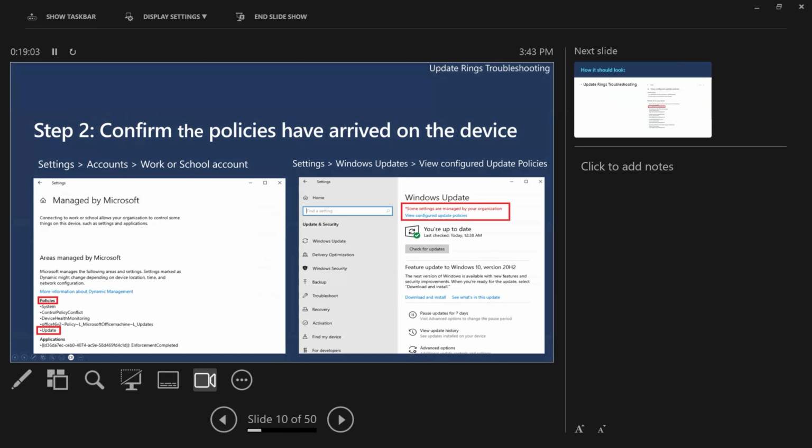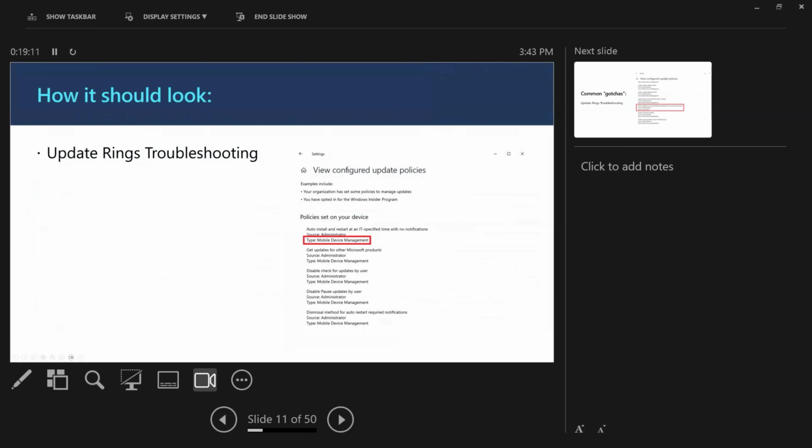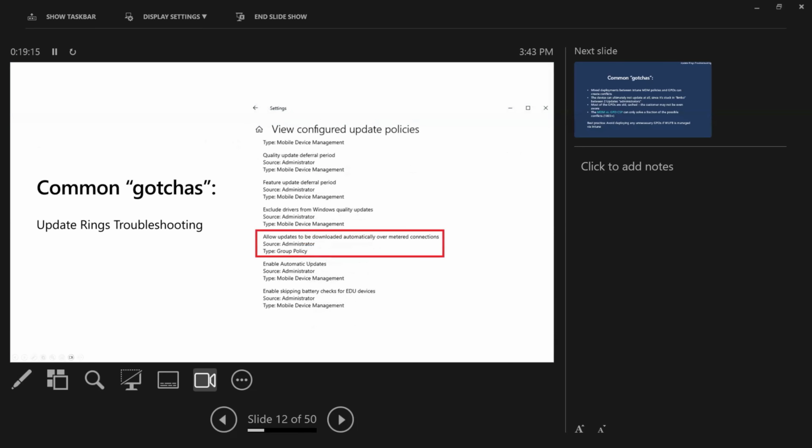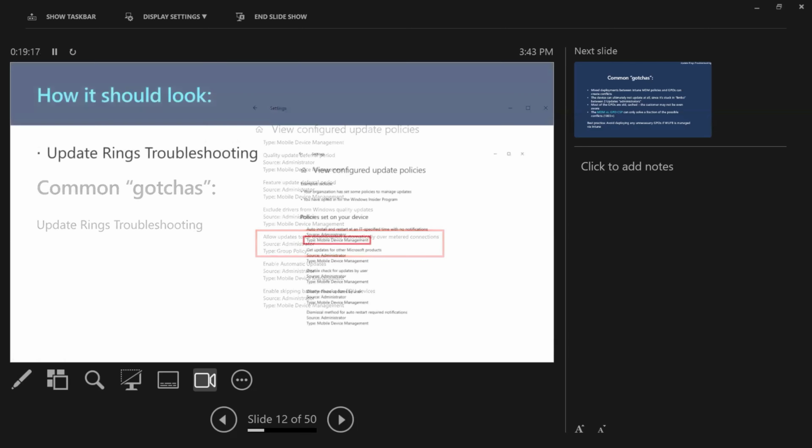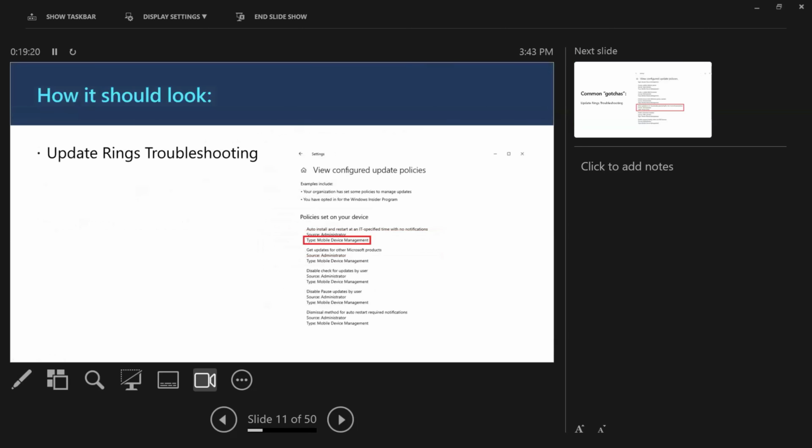Okay, it means that someone is managing these updates, and you will probably not have much control over it. Even if you don't have control over it, you will come to know. And if you click on this update policies, you'll see what the type is. If it was a GPO, it looks like this. If it was MDM, mobile device management, it means that Intune has pushed an update here.